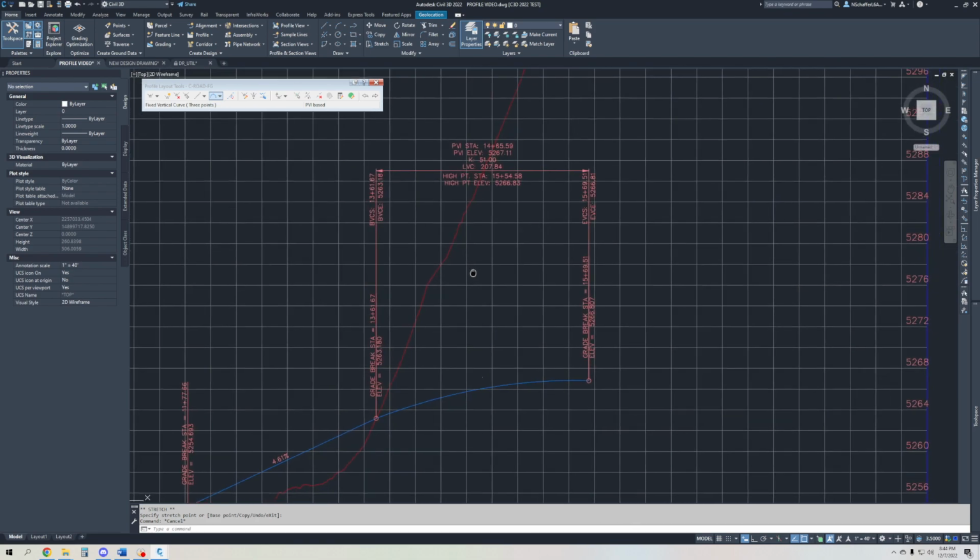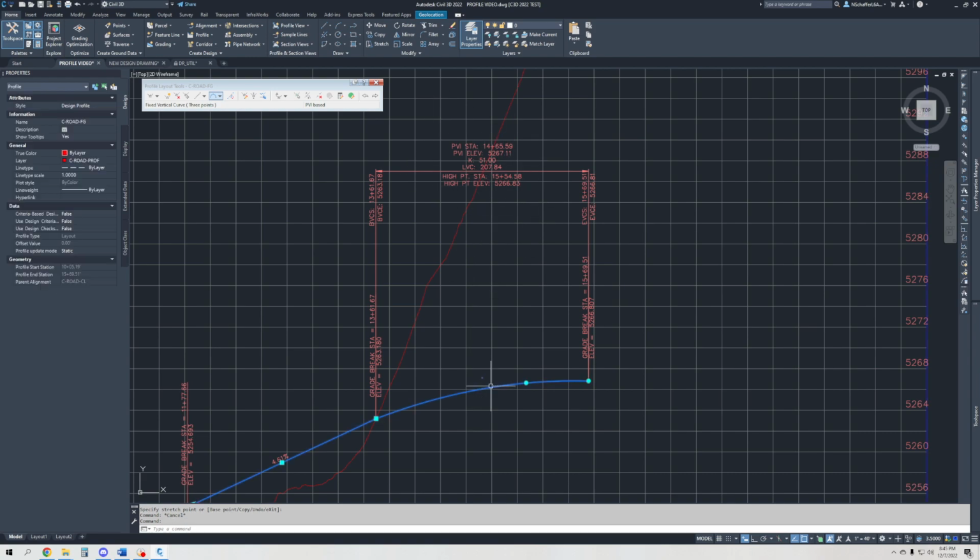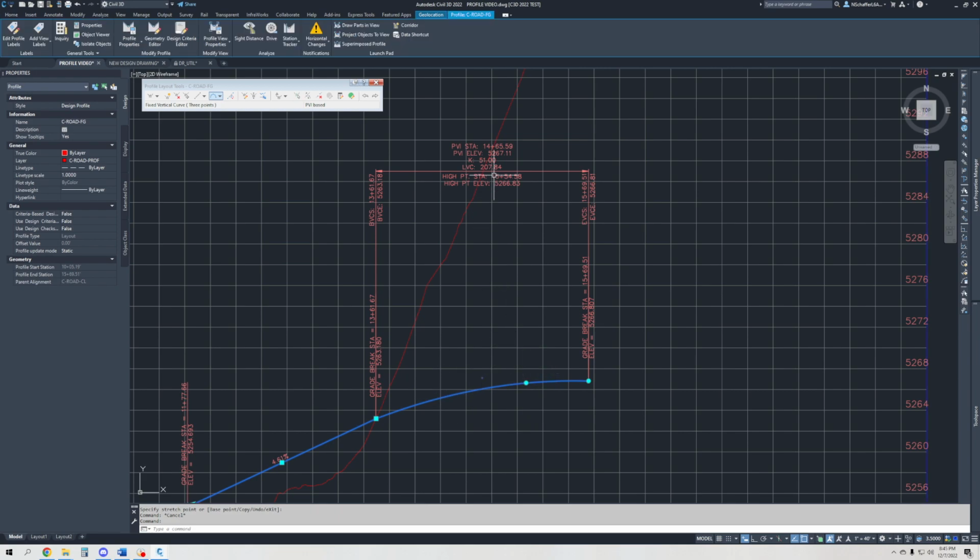And the K, trying to remember exactly what both of these are. I don't typically use these too often, but I believe this one is the radius. One of them is the radius, one of them is the curve length, or yeah, so length of vertical curve, and then that is the radius of the curve, which is your K value. So that is creating the profile.